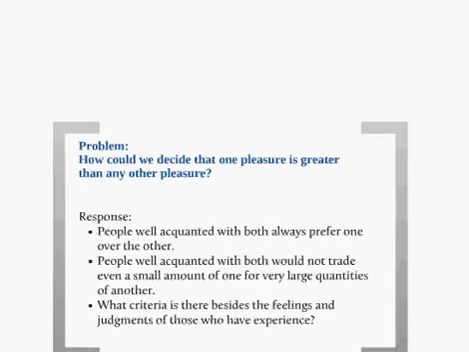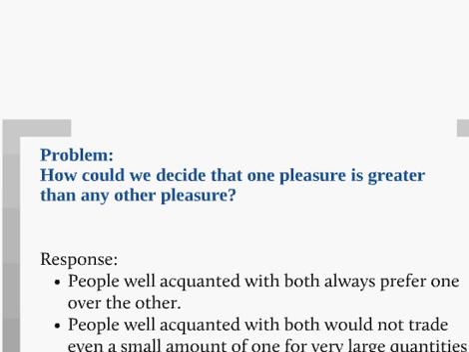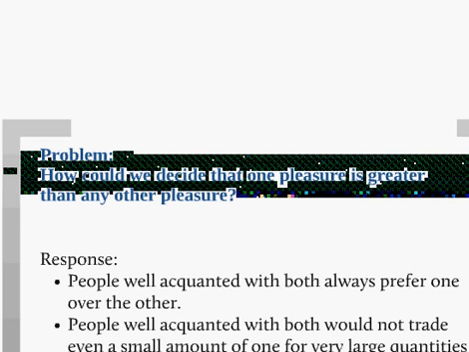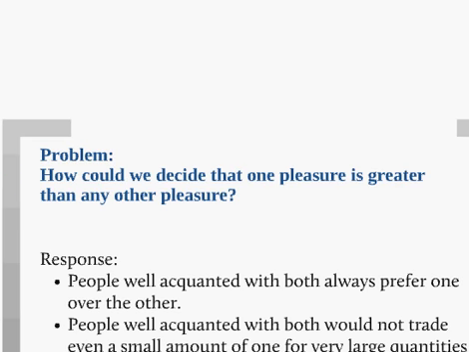A second problem that is sometimes used to argue against utilitarianism is that we can't decide, or how could we decide that one pleasure is greater than another? In other words, for utilitarianism to work, we have to rate our pleasures and work towards the best pleasures, the uniquely human pleasures. And amongst the uniquely human pleasures, there's a hierarchy of better and lesser pleasures. And for utilitarianism to work, to produce a moral society, everyone in there has to be dedicated to pursuing these great pleasures. But how can we decide which pleasure is greater than any other pleasure?